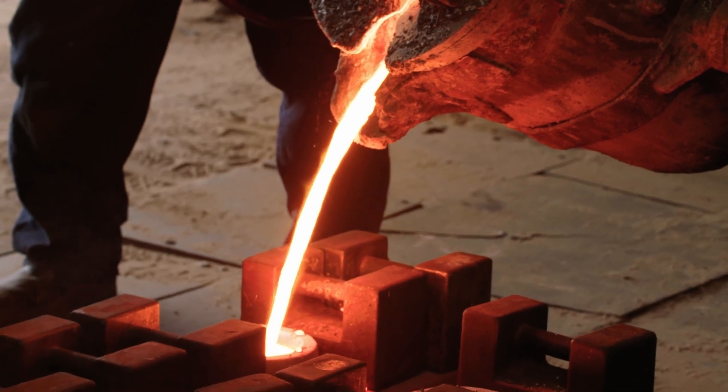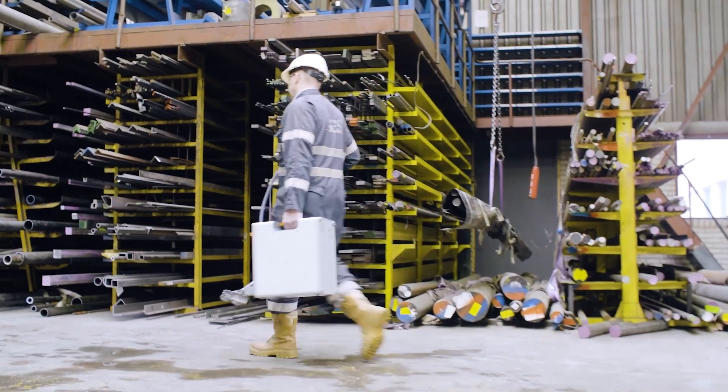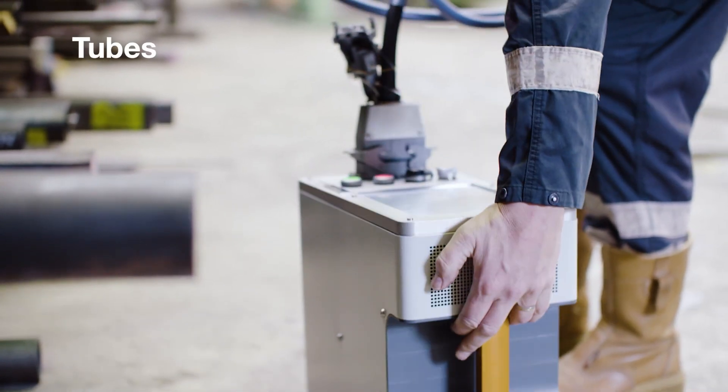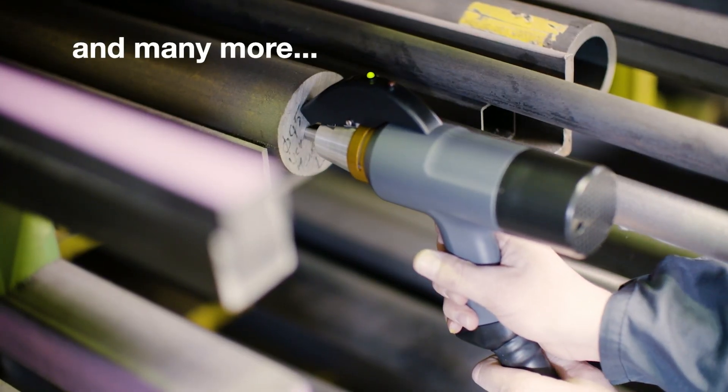The type of samples which can be tested using OES includes samples from the melt, primary and secondary metal production, and from the metals processing industries, such as tubes, bolts, rods, wires, plates, and many more.